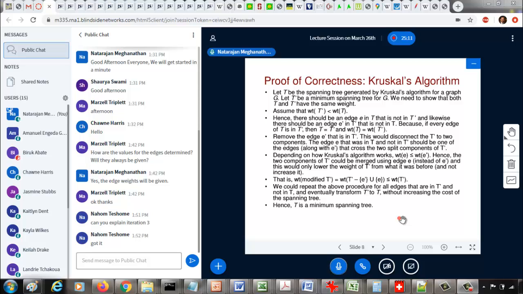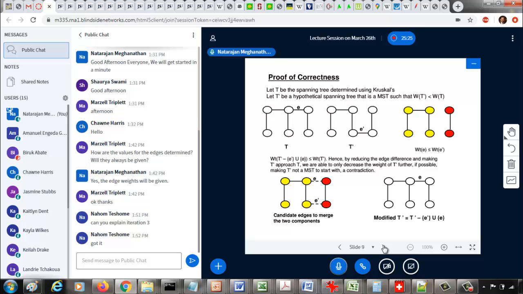Given that we now know the working of this algorithm, we have to prove that given any graph, it's going to find us the minimum spanning tree. So it's called the proof of correctness. We already did some in the earlier modules. As I said, the last assignment is going to be on this.